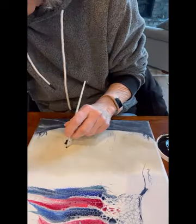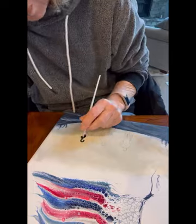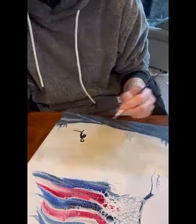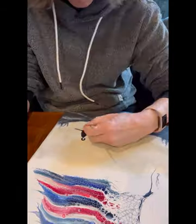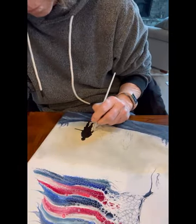Now part 5. I actually went on the internet and looked up military soldiers' silhouettes. And I copied them into a Word document and then printed them out. And then I used carbon paper to basically lay the outline down on the canvas. So you can see the outline of my 3 soldiers there.